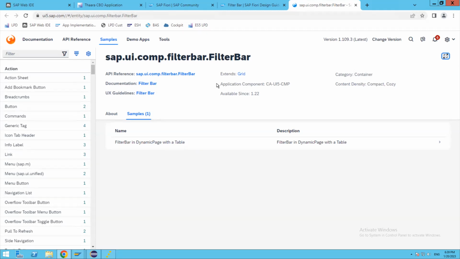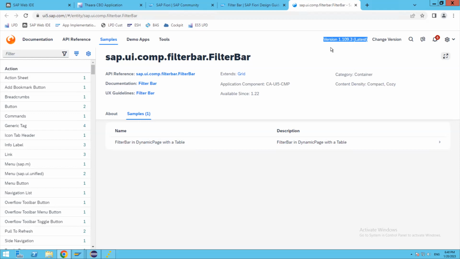It's not the smart filter bar; it is just the filter bar. And in the samples, we have one sample available. It displays in the bracket how many samples are available. But again, don't forget to watch out for your backend system version.